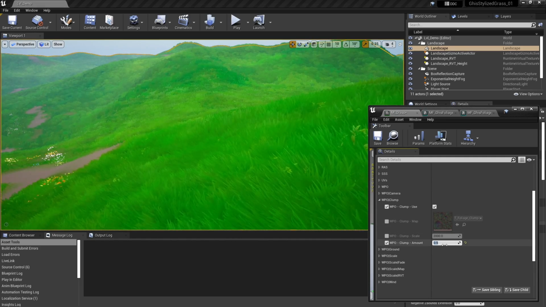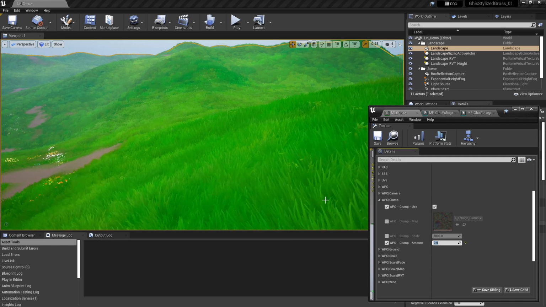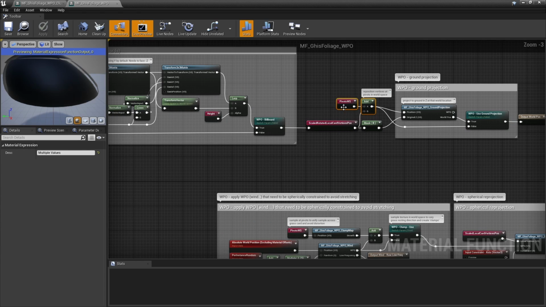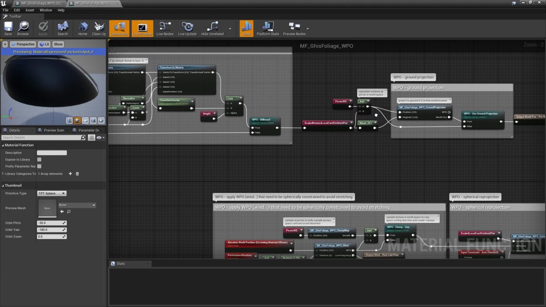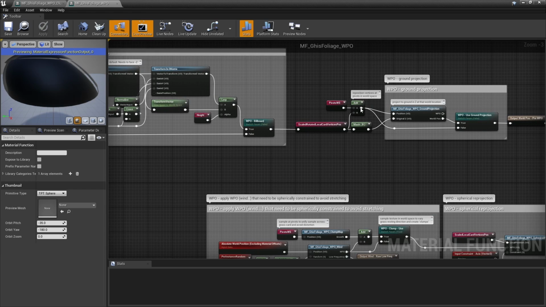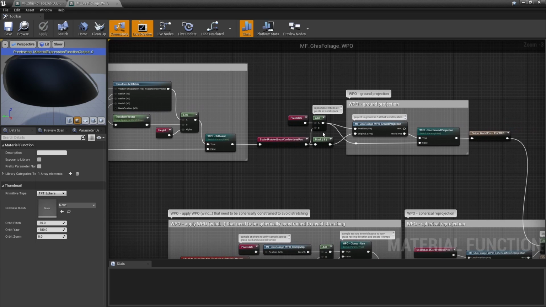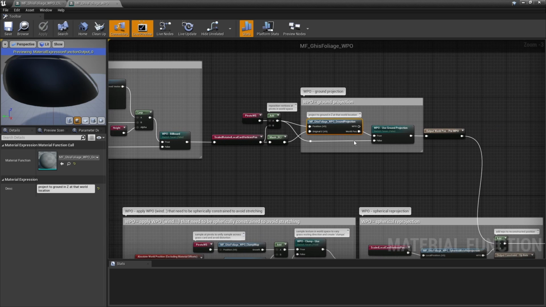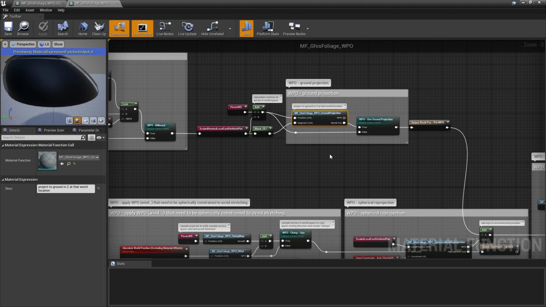There's surely a bit more work to be done here to find a proper solution. One thing I have in mind, for instance, is that here I reconstruct world positions from scratch, right? So I move cards to where they need to be based on their pivot points in world space. But I could somewhat also move them around arbitrarily using some kind of maybe density map or something and vary the grass density across the landscape. With that ground projection method, any card offset too much would still make proper contact with the ground, so I'm kinda free to move cards around, so I bet there's things to try here.